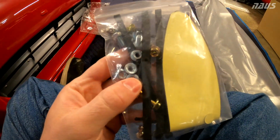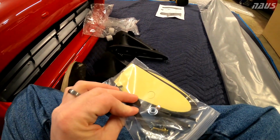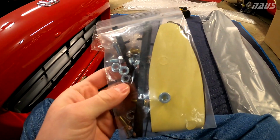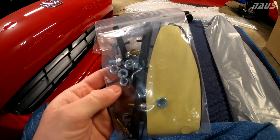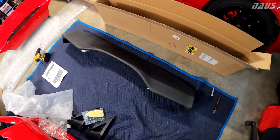So this is the hardware pack they give you. Some stuff in here, including the gaskets that go underneath the wing stands to seal off the trunk, so that's pretty nice. I didn't realize it included those, and those could actually be used as a template too to see where the bolt pattern is when drilling the trunk. That might be helpful. But you got all your hardware here.